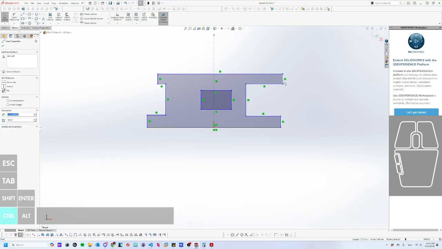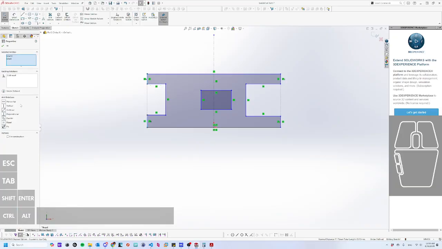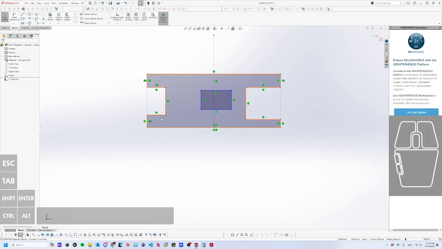So one thing that I want to fix is I want these two to be in line with each other. So I'm selecting both of those with control clicking, and I can see my selected entities up here on the left, and I'm going to hit collinear. I'm going to do that again for the other side. If I drag this, I need to make this one collinear with this line over here. So I'll be doing that as well. That skewed this guy, so these two need to be collinear as well.